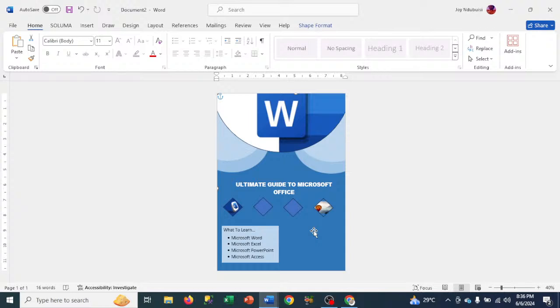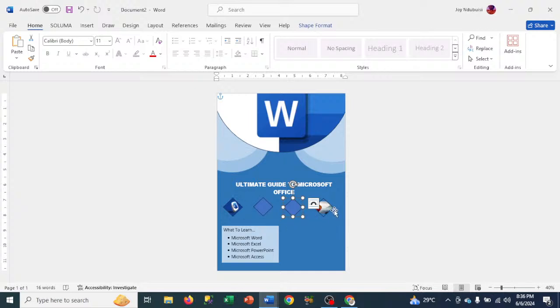So with that, I can use this to insert the logo for Microsoft Word, Microsoft Excel, Microsoft PowerPoint, or I can even use this as a bullet beside them. I can draw this very small and use it as a bullet.